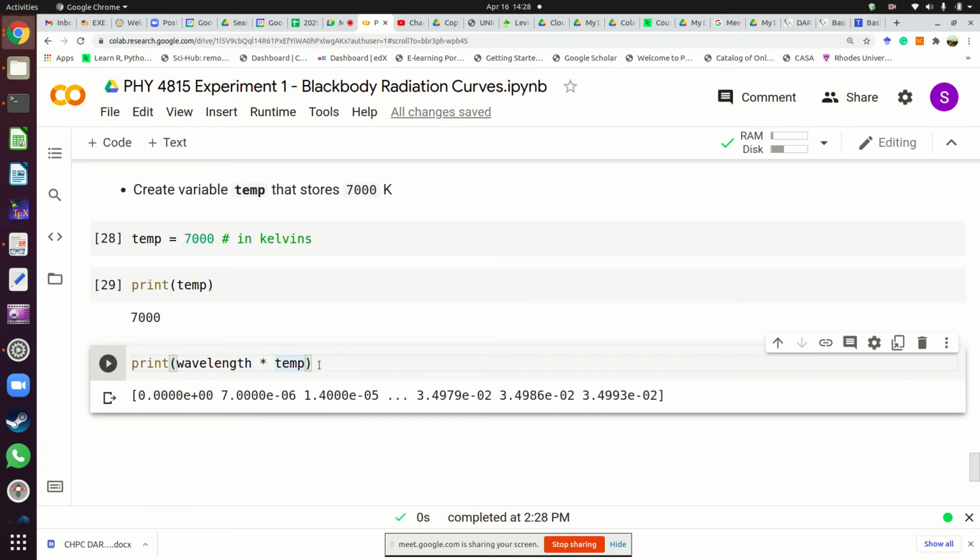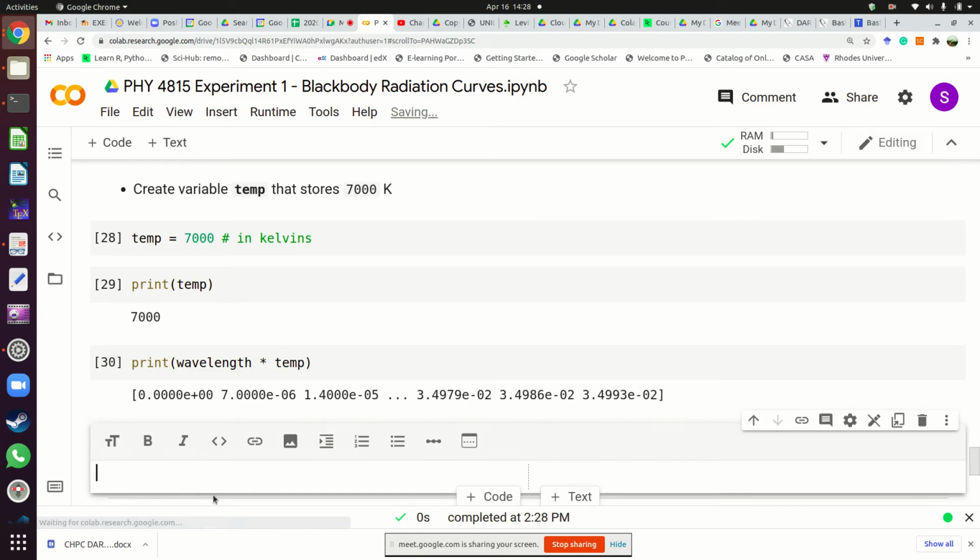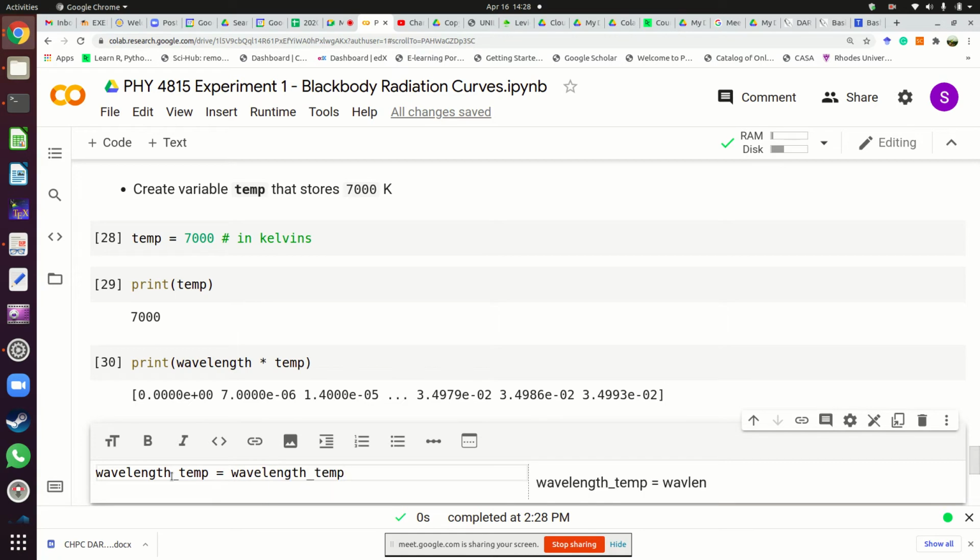Next, we need to store this as something. Let's say wavelength temp is wavelength times temp.